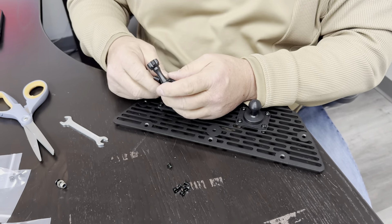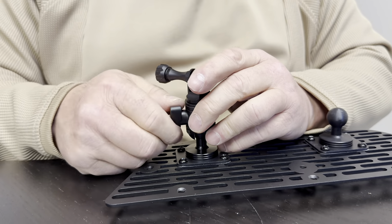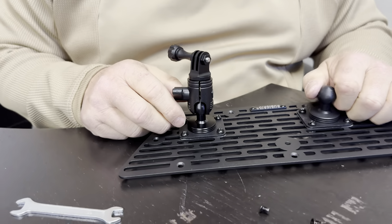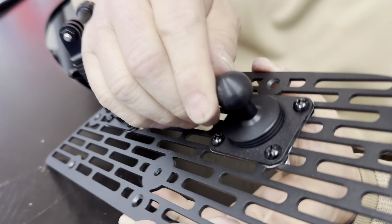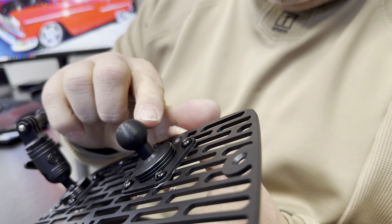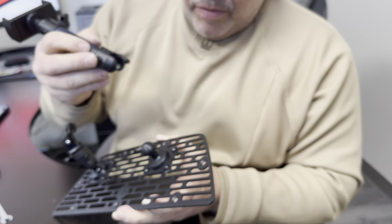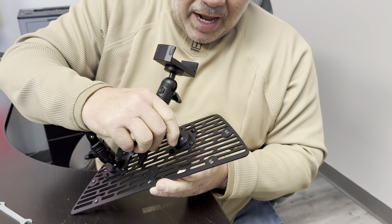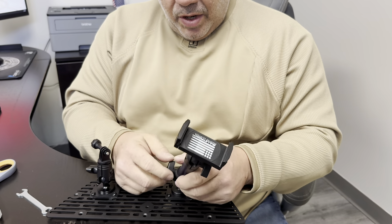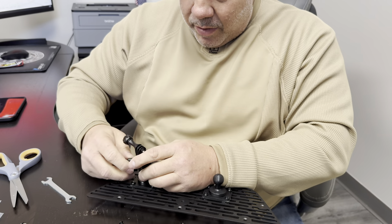One thing you can't really tell on their website, and it's not clear in any videos because I didn't see a lot of install videos — what I like about this is these balls have grooves on them. They're machined — I don't know if that's steel or aluminum, probably aluminum — but it's machined and has a groove all the way across it. What that does is it helps the mount grip on tighter, so you're running this plastic screwing it down tight onto this machined ball, and I think that's really going to help it hold tight.